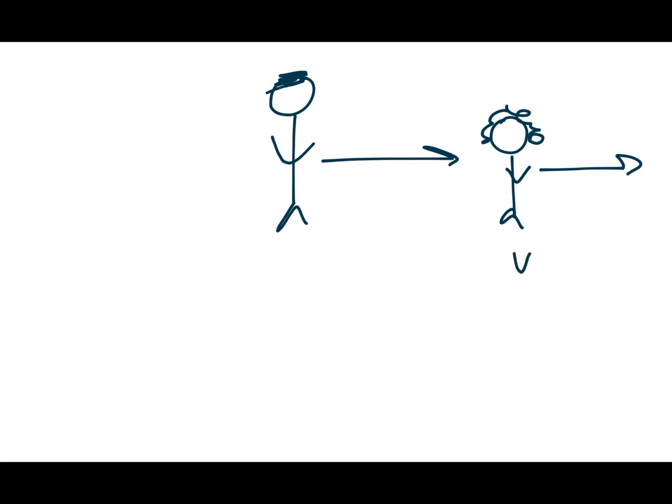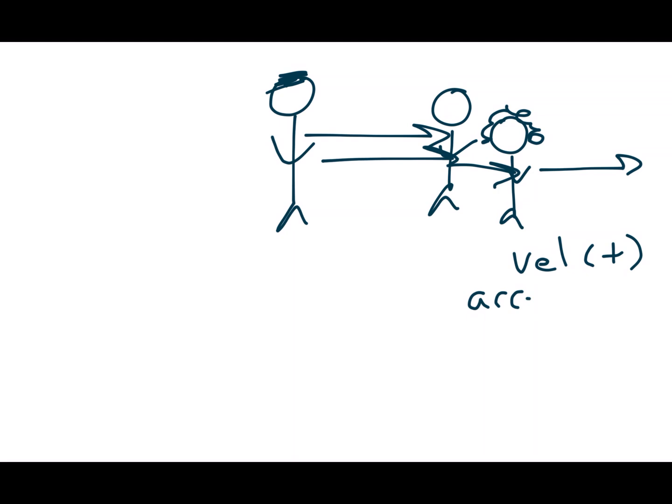So my velocity would be considered positive, right? My brother is going to run towards me and he's going to push me. He is a force acting on me in the same direction I'm running in. That force is called acceleration. And because he's pushing me towards the right, my acceleration is also positive. Now, if I'm running to the right and my brother pushes me to the right, I'm probably going to fall on my face, but I'm going to lurch forward and go faster forward.